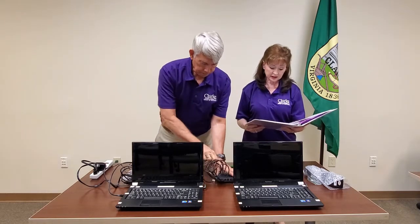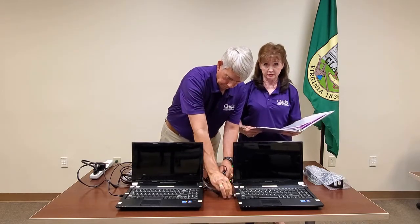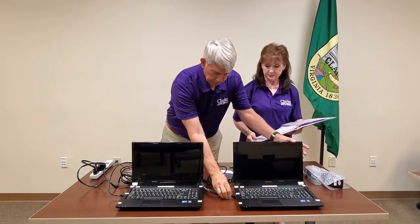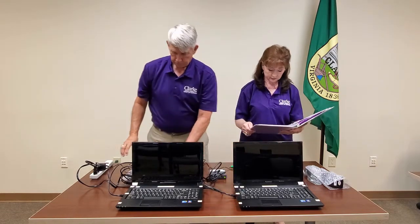You want to listen for the click in place and tug gently to make sure that it's properly connected. These are very tight connections. You hear the click as it goes in. Okay.